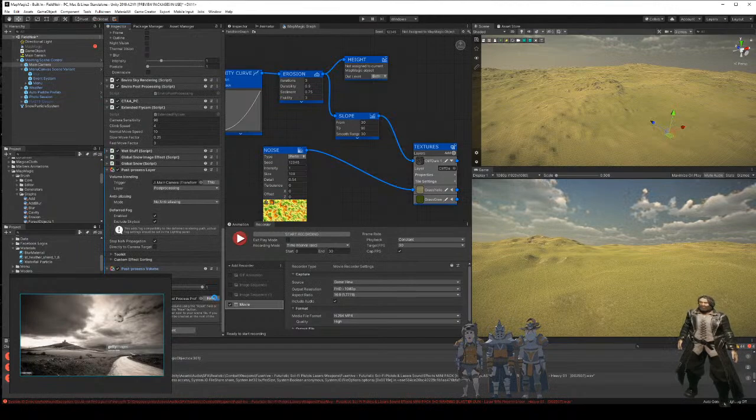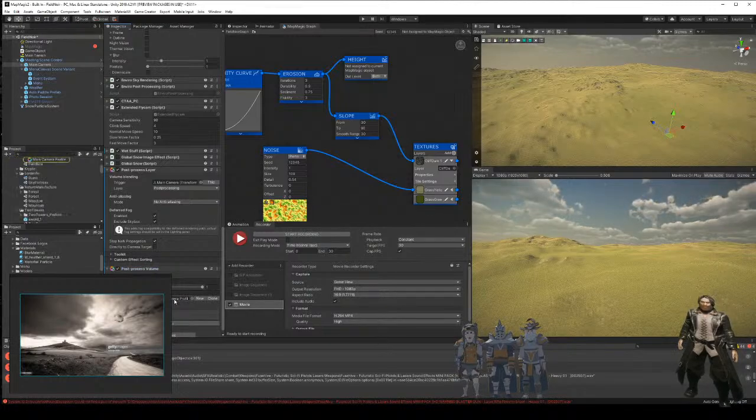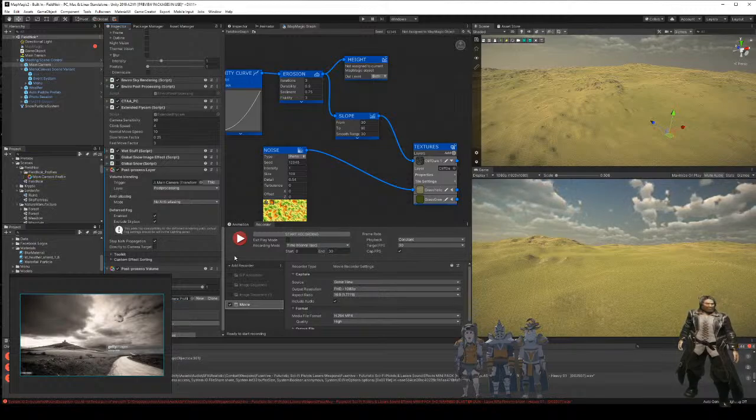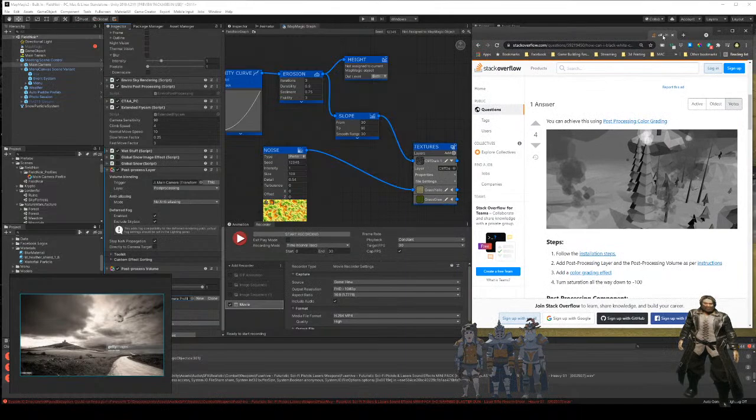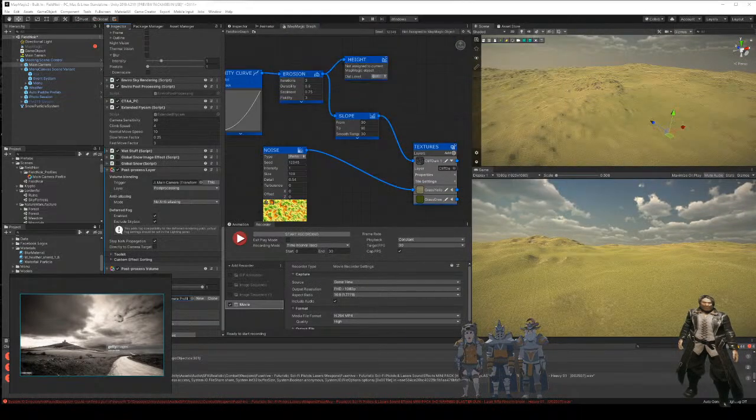And a new profile. Yep, that's what I read. I probably should have pulled that on the screen. Yep, first thing that showed up in, what did I search for? Black and white camera Unity or something like that?